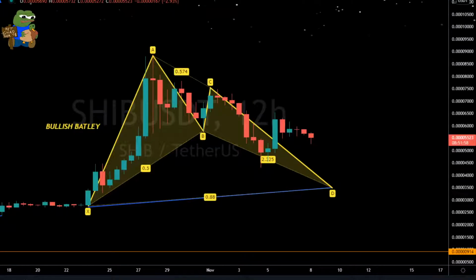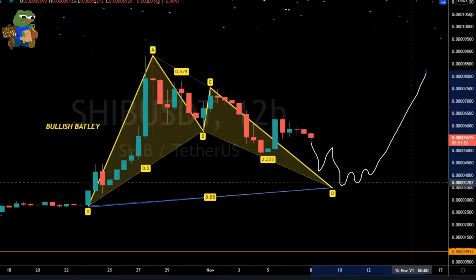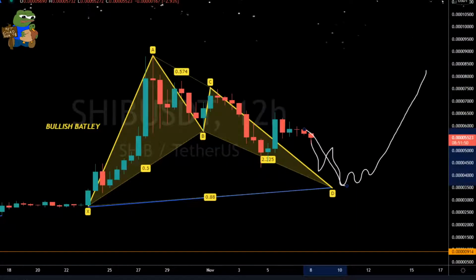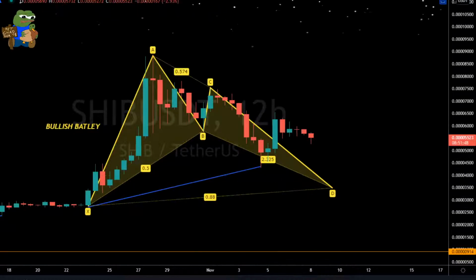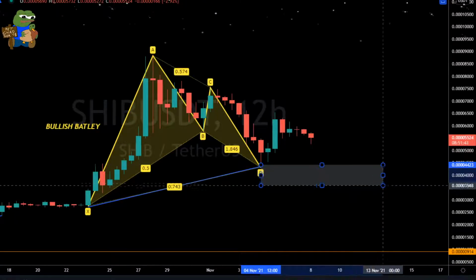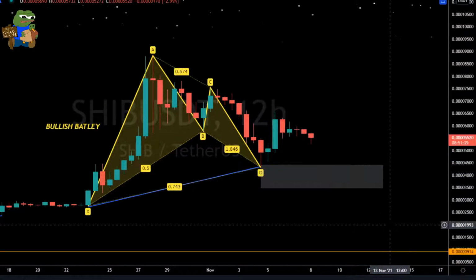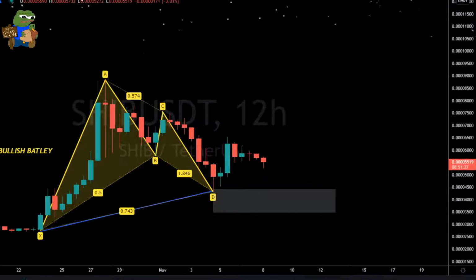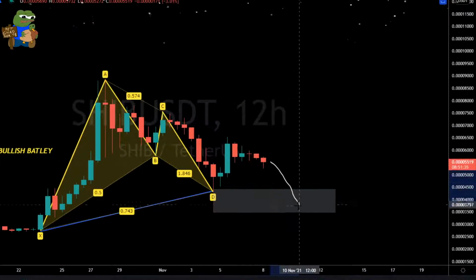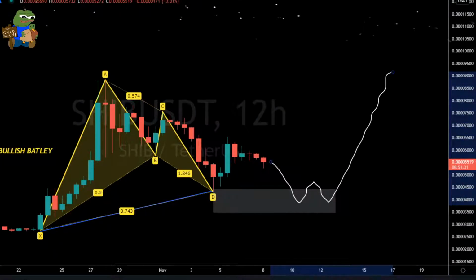I mean, it's definitely possible, right? Definitely possible that you sell off one more time here, as maybe Bitcoin resets itself for the next rally. But either way, you're basically good for a long between here and here. Okay, so this is the long entry area. So if you can get anything in this zone, you load up on it and you go.